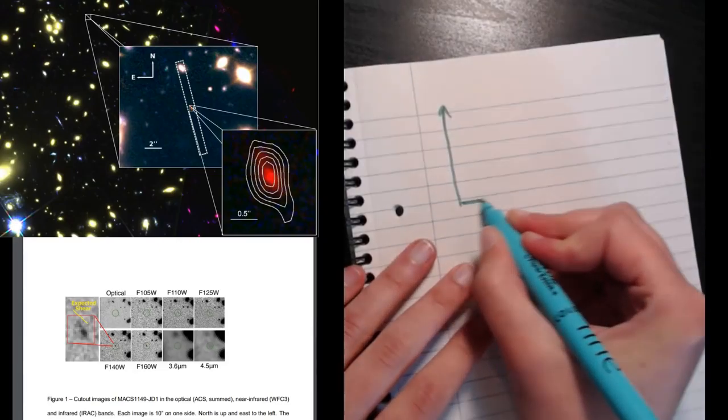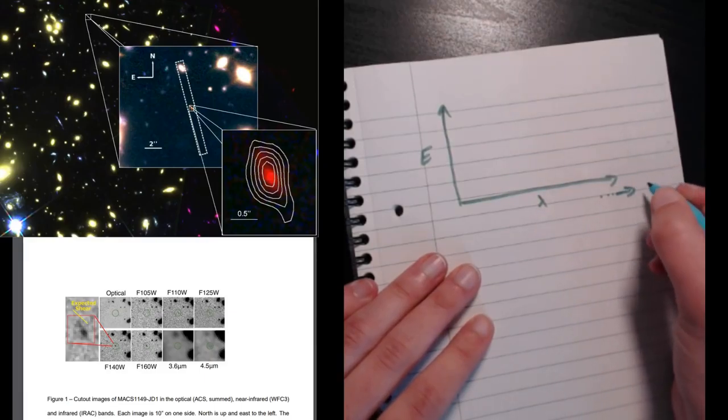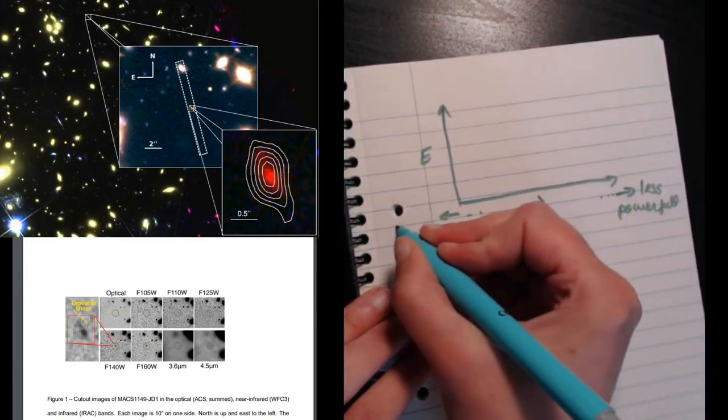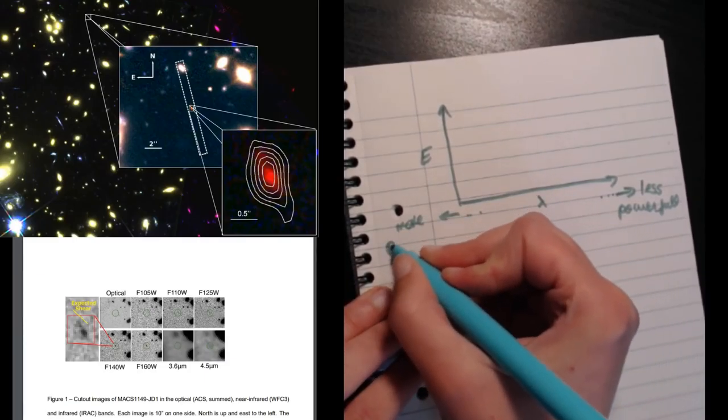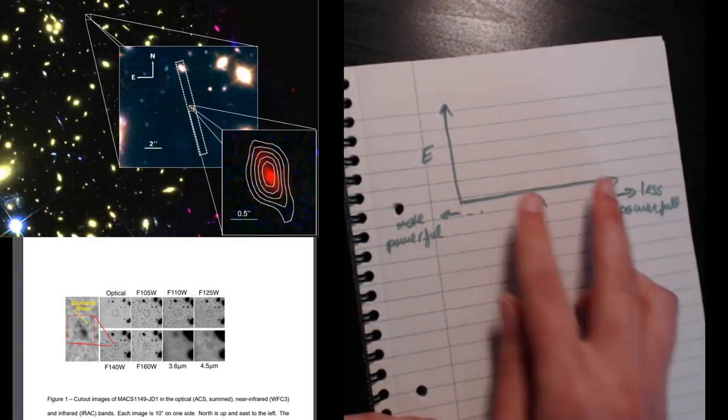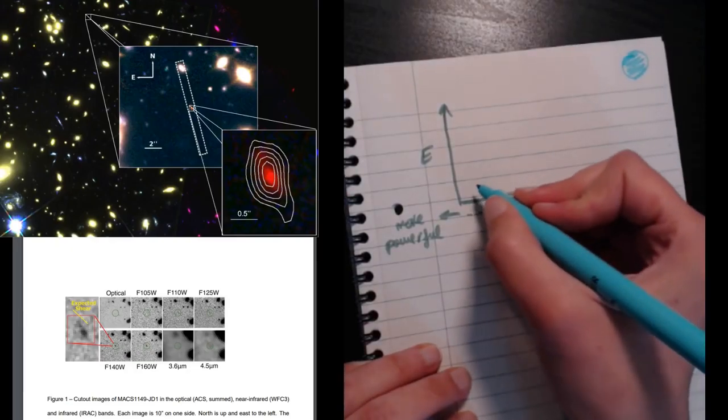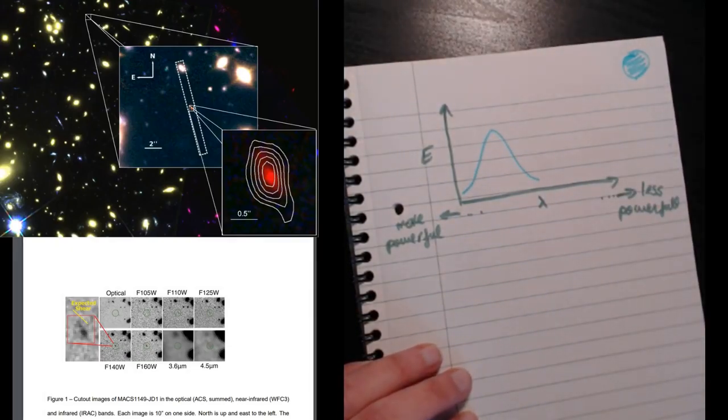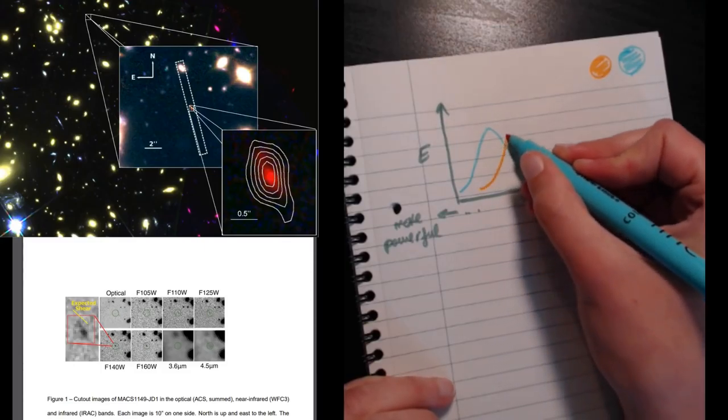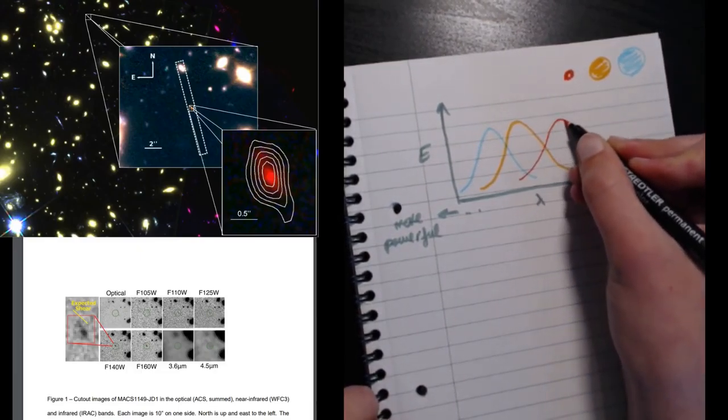The kind of light that galaxies emit is made from many, many stars. And stars, because they are hot, radiate what we call blackbody radiation. The blackbody radiation is the most common form of radiation in the universe. As soon as something is heated, it emits blackbody radiation, which peaks at some color or some wavelength and then decreases on both sides. So for example, you can have a big, hot blue star will have a blackbody radiation that might look like this. While a middle age star, like the sun, or middle size, medium power, will have a blackbody that is shifted to less powerful wavelengths. And even smaller stars have blackbodies shifted even more.